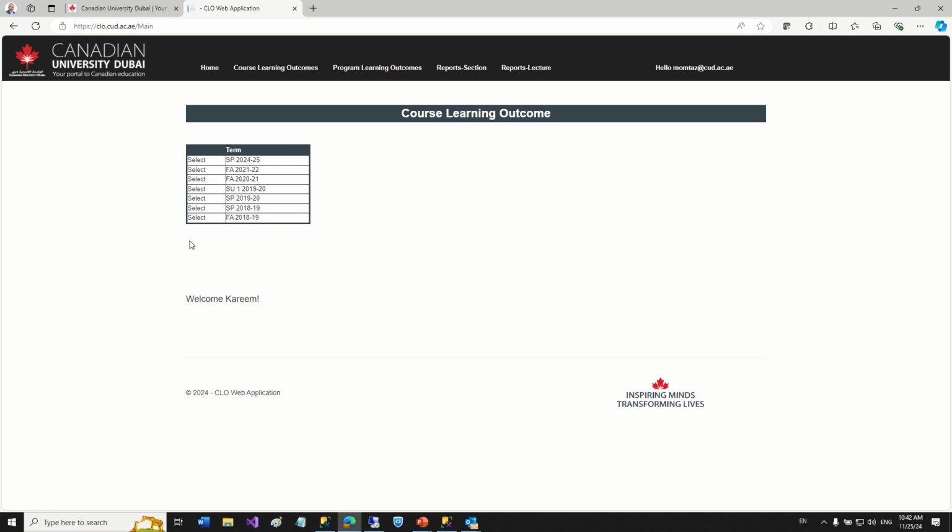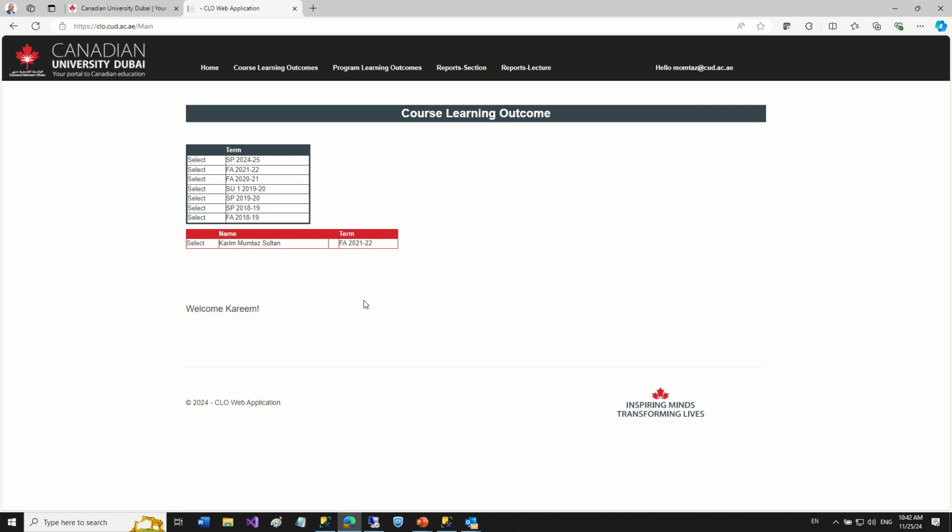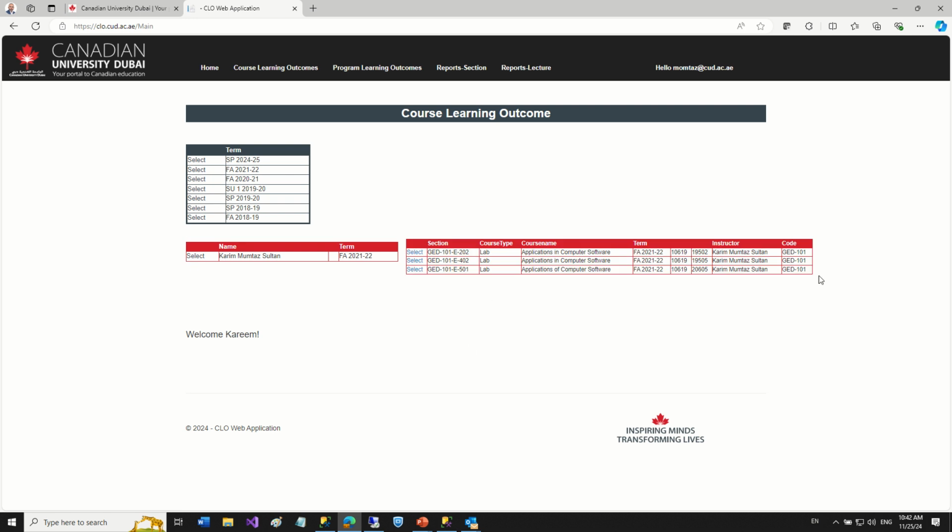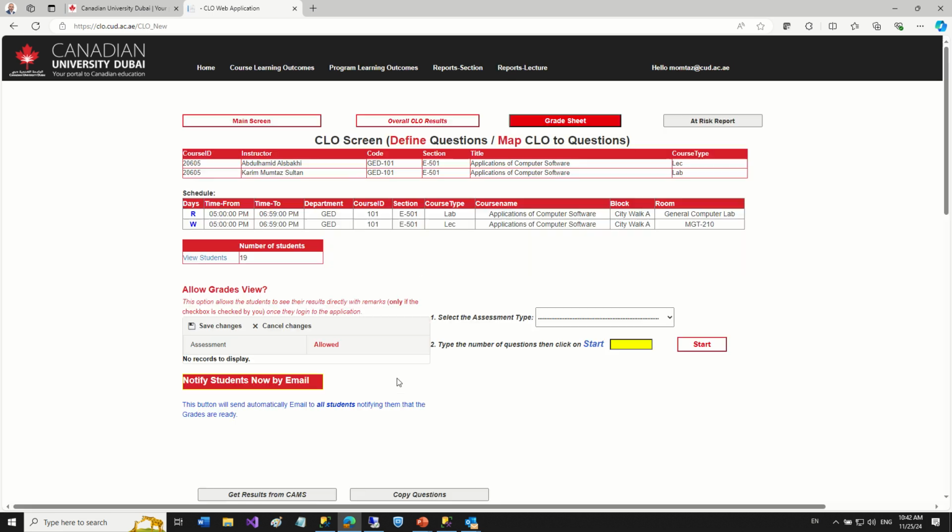So as an example, I am here having some labs. So let me select this semester. As you see, my name is shown here. Select. Then you will see the list of the courses. Select the course, for example, this one. Now, when you select, you go to the course screen that shows the course information, and it's showing the schedule, and at the same time showing the students in the lab or the class.